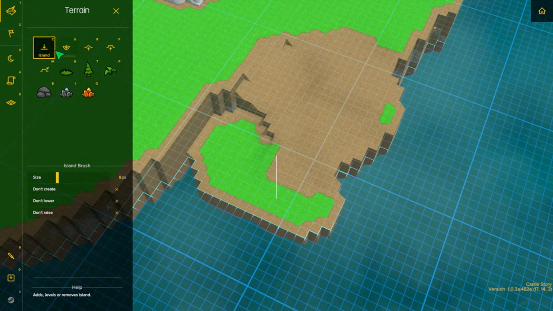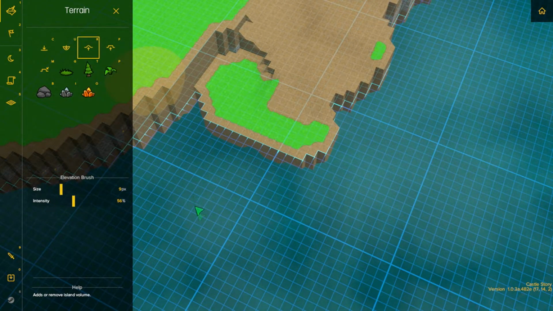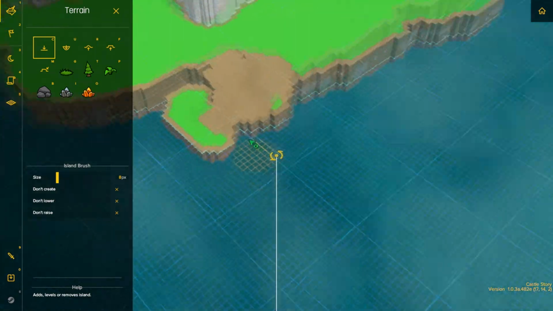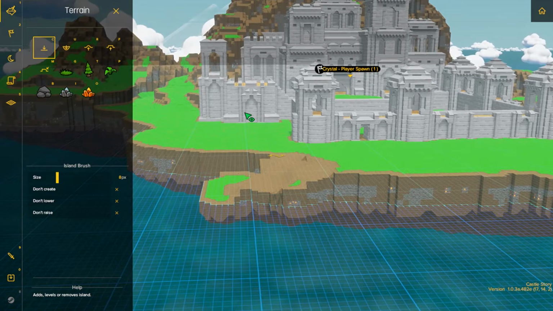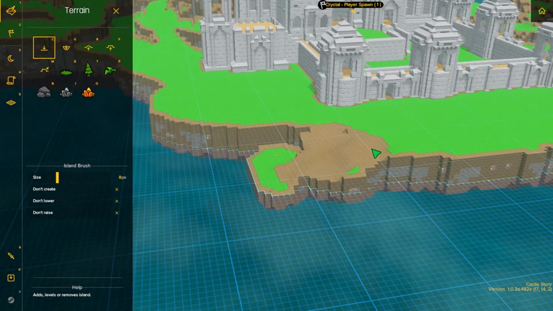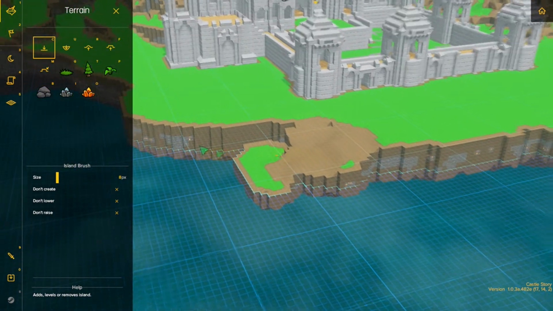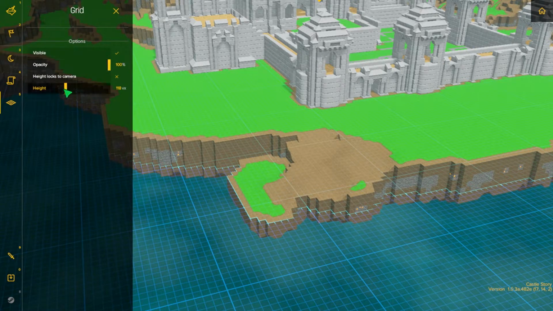The only tool that can create land outside of the land you already have is island. So if I want to do elevation up here, that's not gonna work. Same for plateau and smooth. So let's see. Now the thing is, I don't want to make this too extremely big, you know, because we do need to venture out a little bit and walk all the way to the places I'm gonna create. So I need to think about the size of all this. Just gonna lower down the grid again a little bit.